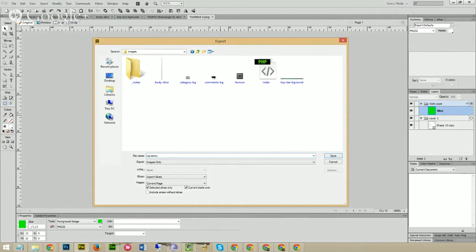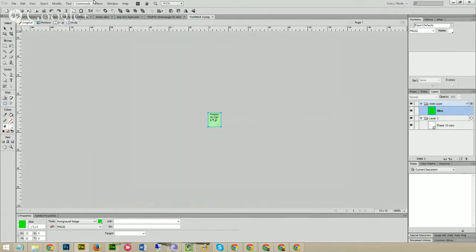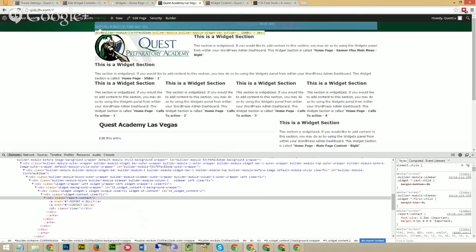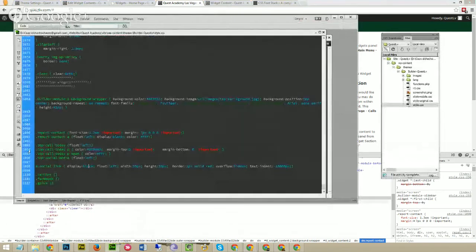So I'm gonna change it to top arrow. I'm gonna put it in as top arrow. Make it easy. And then I'm gonna go into my CSS and I'm gonna find that top call, report contact A. I'm gonna give it a padding. And I'm gonna give it padding 0, 0, and 0 like 20px to the left. And then I'm going to give it a background image.